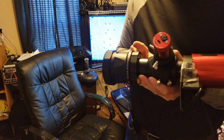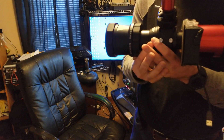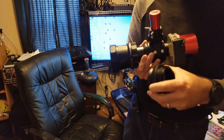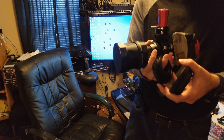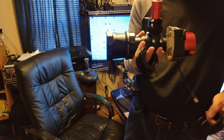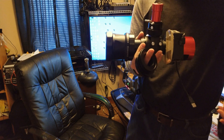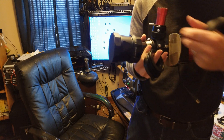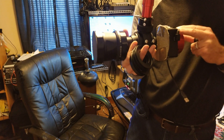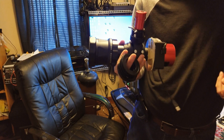This is the 0.7x reducer, which has its three and a quarter inch rings right here. The problem is they don't really make any three and a quarter inch to three and a quarter inch spacers. The Celestron OAG comes with a bunch of rings so you can adapt to various spacer sizes, including 48 millimeters for bigger full-width cameras. This camera is the ASI 294 MC Pro — it's a four by three sensor, so I don't need to worry about that as much. It can be the smaller diameter and still not have much vignetting.